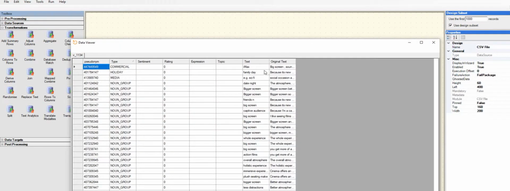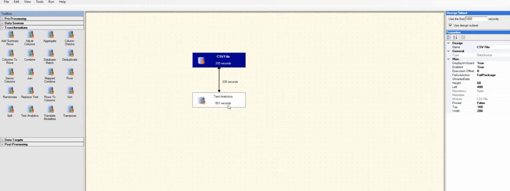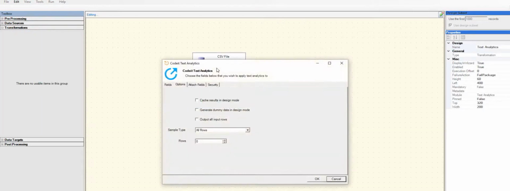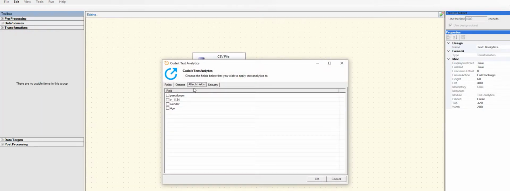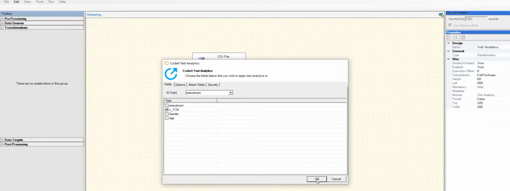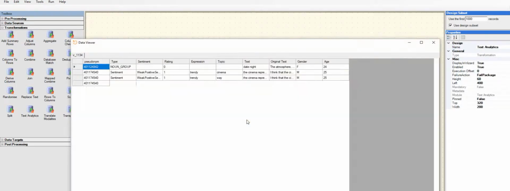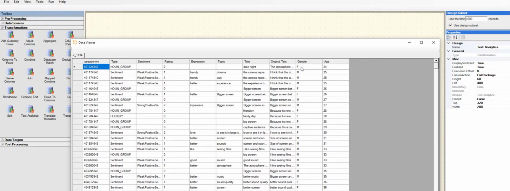My Loadit package may be much more interested in crunching the results here than outputting those supplementary fields. But if I do want those extra supplementary fields, I can attach them using this tab here. So I can say I want gender and age, and I want those attached to the results when it's output. And there we go. You should find now that in addition to all the fields that we saw before, we have gender and age appended onto the results, and then I can obviously go on and have further downstream processes set up in Loadit that do stuff with these results.